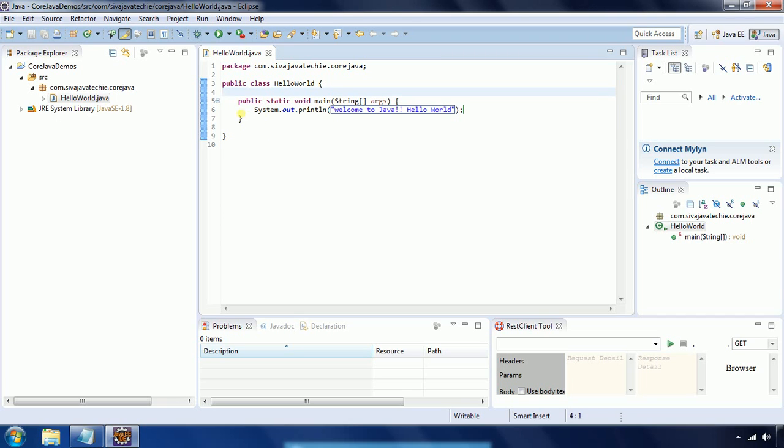Okay, and then Eclipse has created the public static void main method on our behalf, and public again specifies that you can access this method from outside. And then static: without creating an object also, you can load this class into memory, or you can invoke this method. That flexibility is provided in Java by using the concept of static.